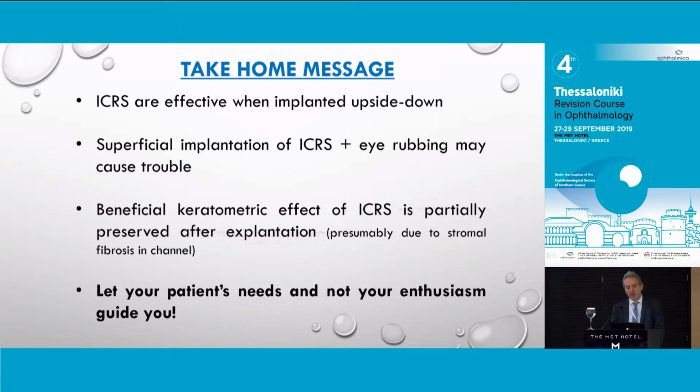That's one thing. The second thing, what happens if we implant the ring superficially and the patient rubs his eye? We end up with extrusion. And the third, most important thing is that even if we explant the rings, it seems that some of this beneficial keratometric effect is being preserved.